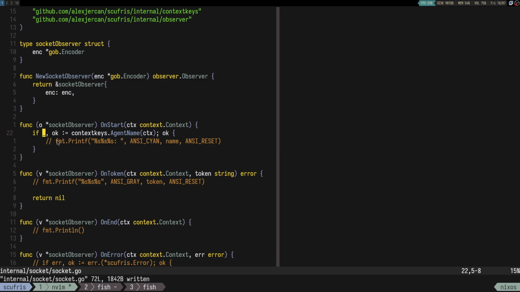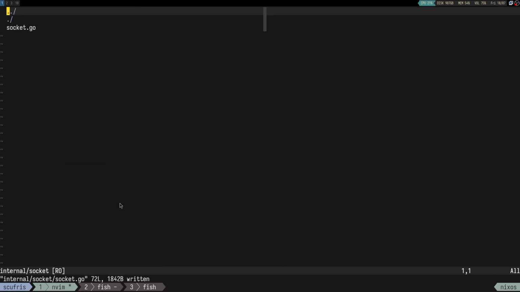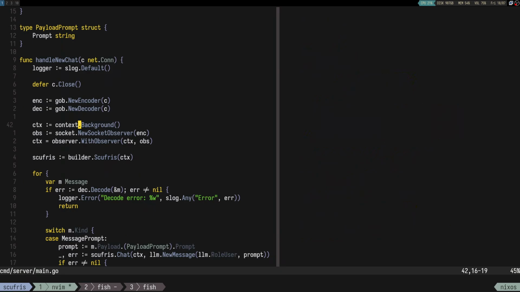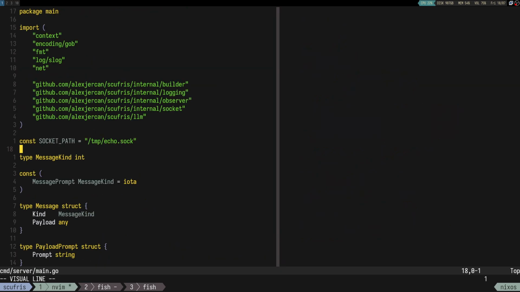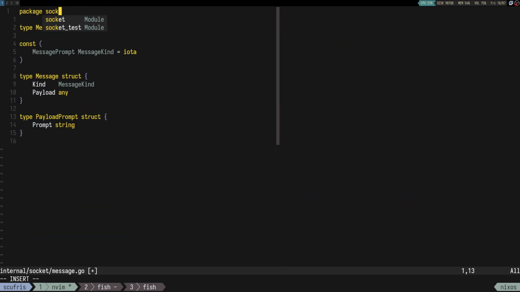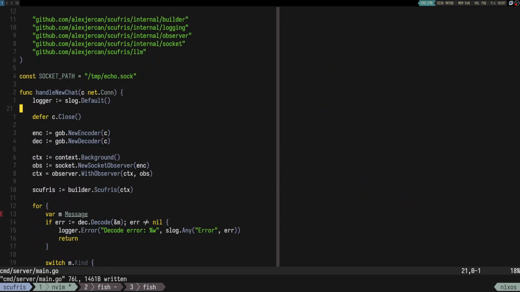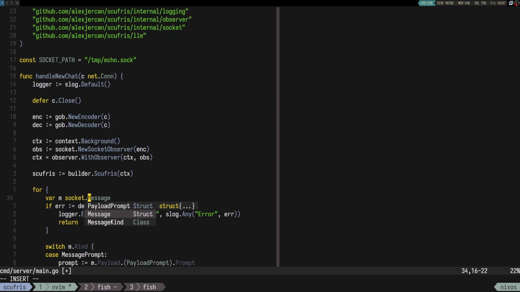Okay, so if we think about this, clearly we need a message for each callback, because we are gonna send messages every time, right? So that's gonna be interesting. So let's have a message.go package, and in this message.go I'm gonna copy paste these things. Package socket. So we can just delete this from here. It's gonna complain that, oh, we don't have message, but we have socket message.